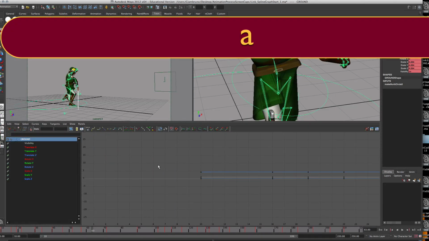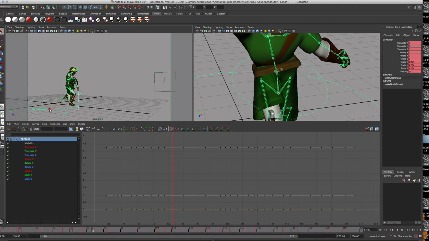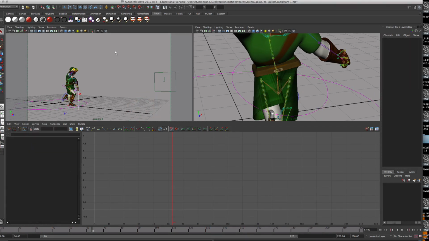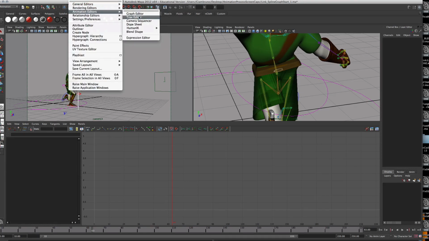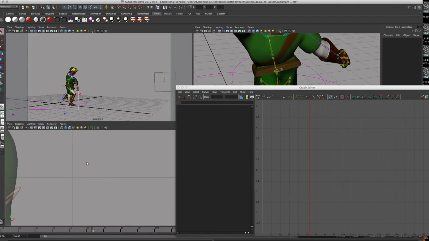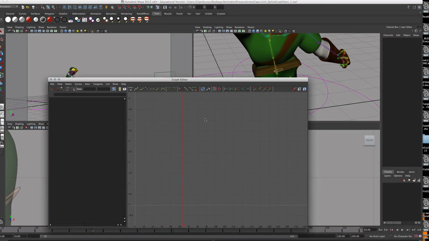And remember, hit A, resizes your entire graph. So your graph editor looks intimidating. Oh, by the way, some of you are going to hop into your graph editor window first, and then you're going to realize it changes your window down here. That's because Maya won't allow 2 windows with the graph editor.